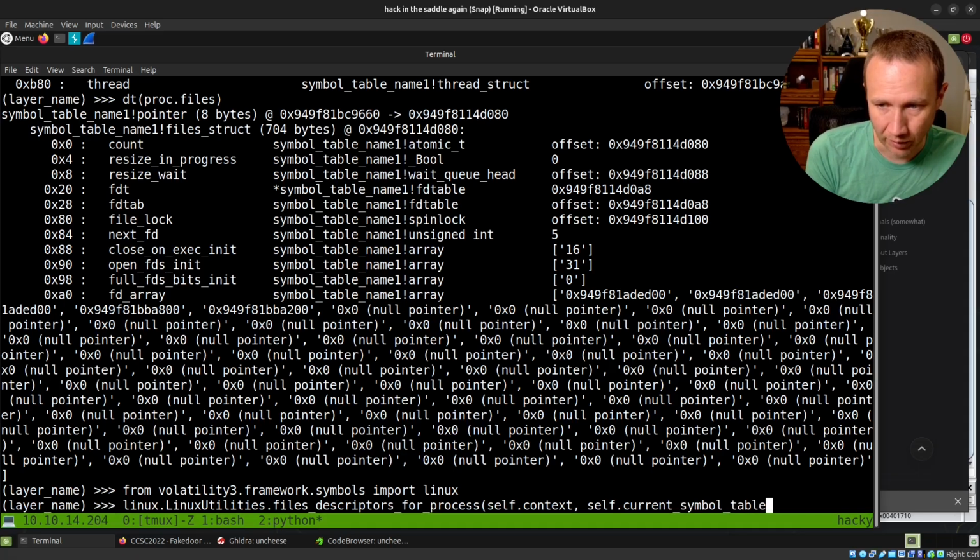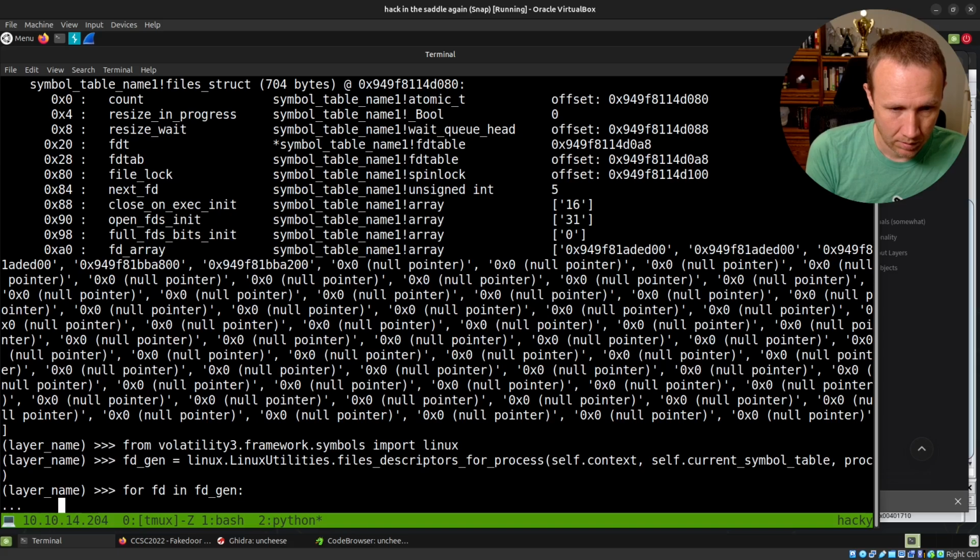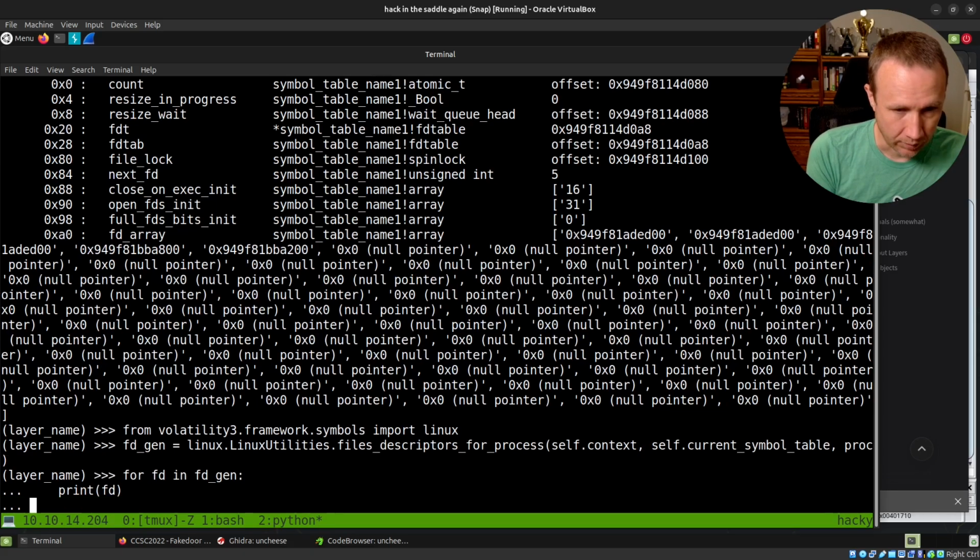I'm just getting all this out of the blog post. We'll name this fd generator. And now we can say for fd in fd gen, print fd. Is that gonna work?